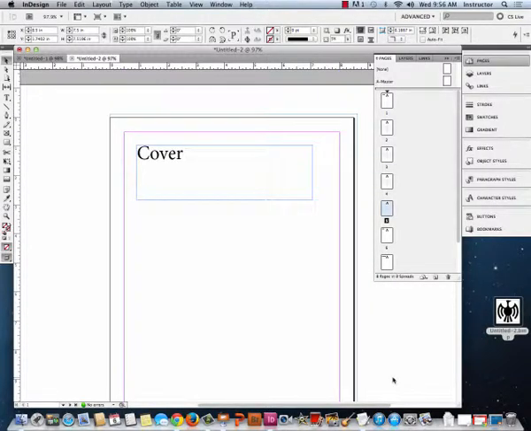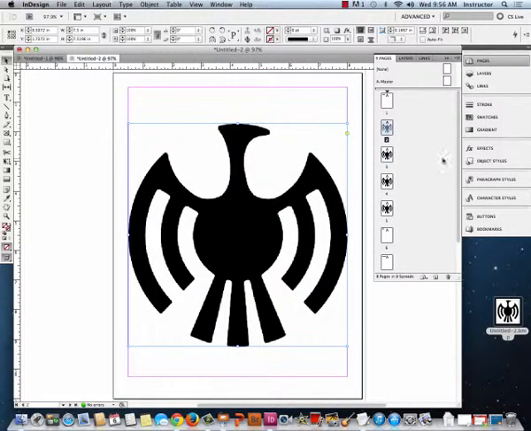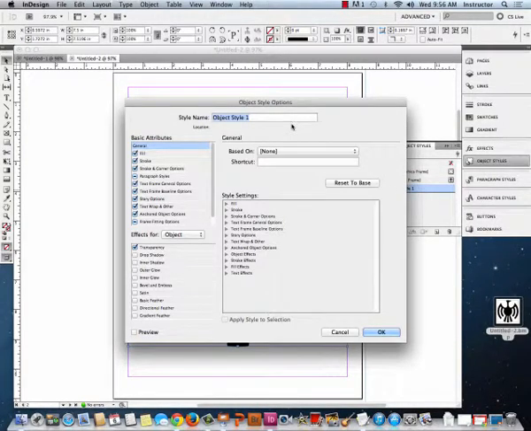Is that a yay or nay? Did I hear a yay? Okay. Just let me Command Z back to, okay, so you've got the object style created, right? Delene? Okay, so when you click back on object styles, and then you, oh, I Command Z'd it out again. Okay, give me a second here.